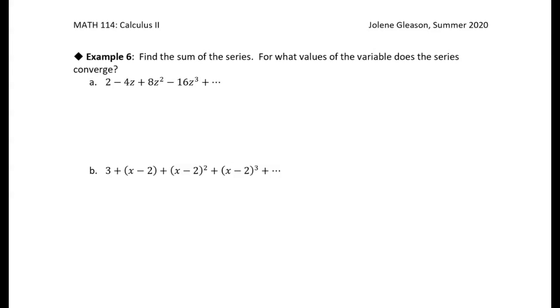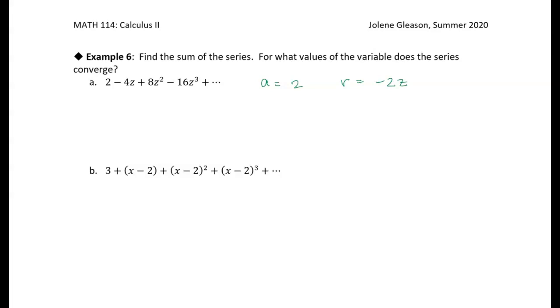So if I look at minus 4z over 2, it's minus 2z, right? If I take 8z squared divided by minus 4z, I get minus 2z. So my first value, a, is 2, and my common ratio is just minus 2z. Okay? So this looks a little different because we've got a variable thrown in there, so it's not just numbers. But it's interesting because for certain values of z, we can actually add up the series.